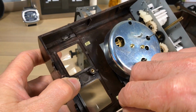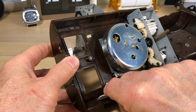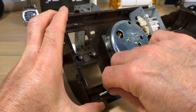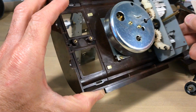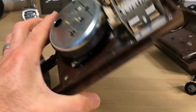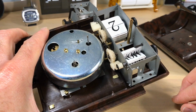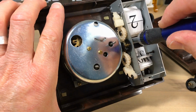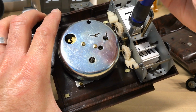I'm going to use a piece of wood here. I don't know if that's going to make it easier or make it harder. You want to make sure you're in a warm room when you do this. You don't have to warm up the plastic necessarily. There, that just popped right out. But you wouldn't want to be doing it in the Arctic. That plastic gets brittle when it's cold. There, it's a nice separation. I just need to get under here. And again, I'm going to have to take this off. That's okay. We wanted to get a closer look of how this worked anyway.